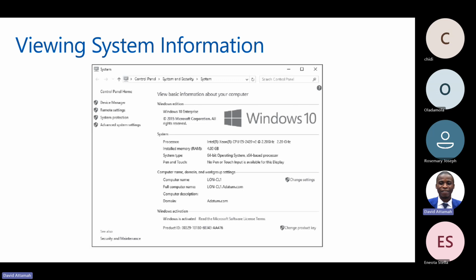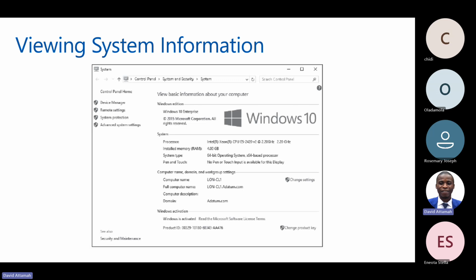Then system type, you can see that it's a 64-bit operating system. Then under pen and touch, if this particular computer is a touch screen, you're going to see beside it that it's a touch screen. But for this one, it's written no pen or touch input is available for this display.